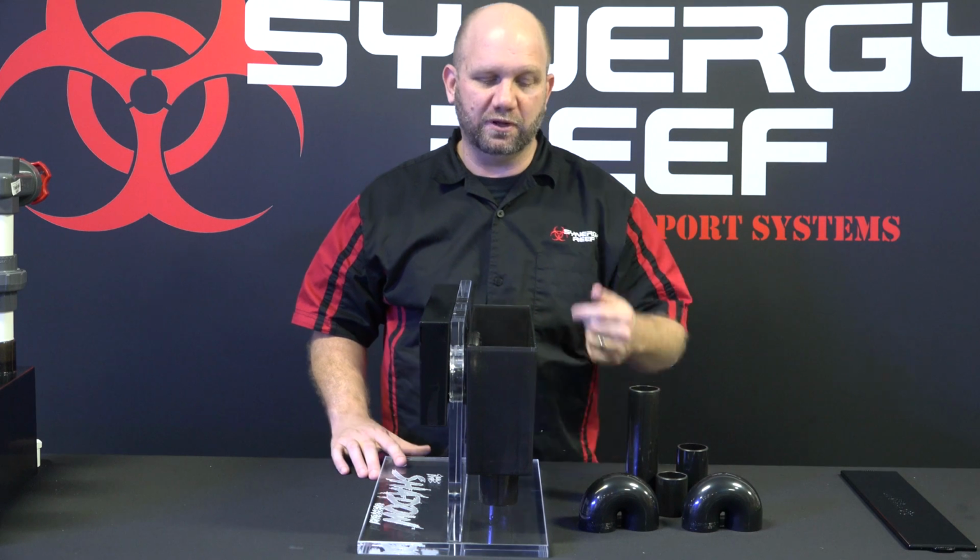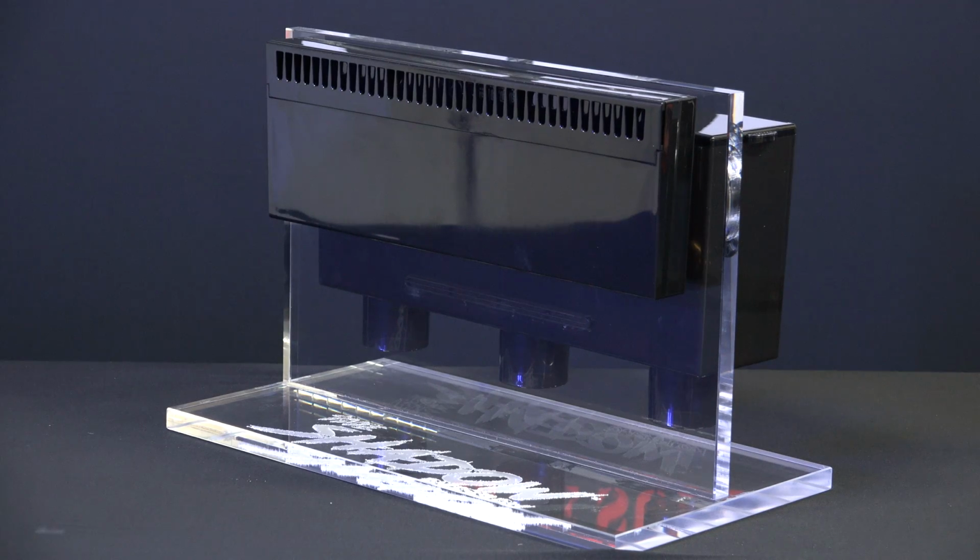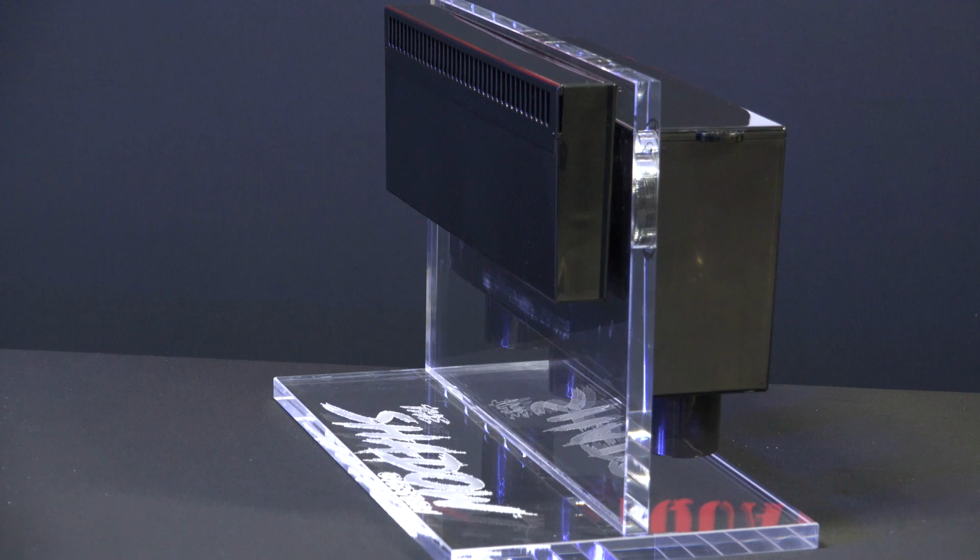Now we're going to show you how to plumb the inside rear box of the overflow. In this situation we have it on the display here to show you, but in a normal situation you're going to already have the bottom plumbed, and then you're going to have this attached to your tank.